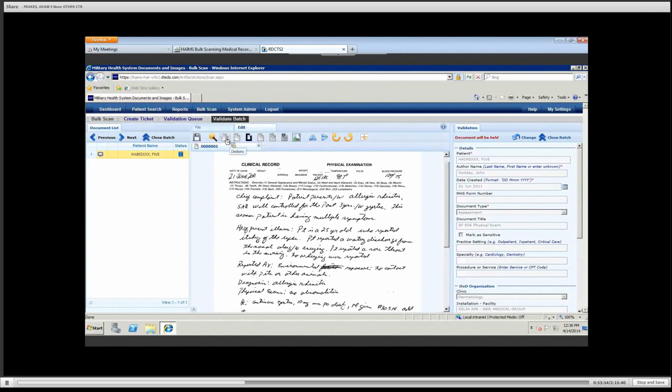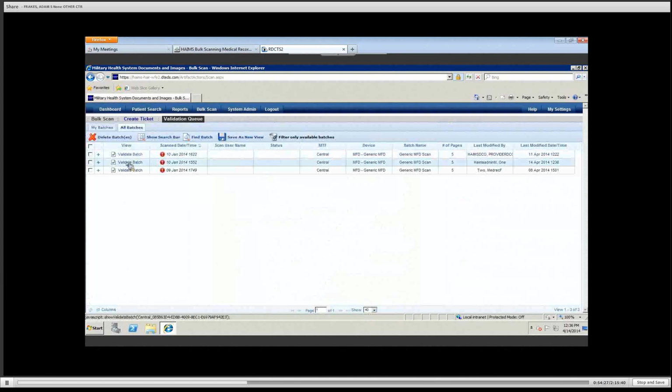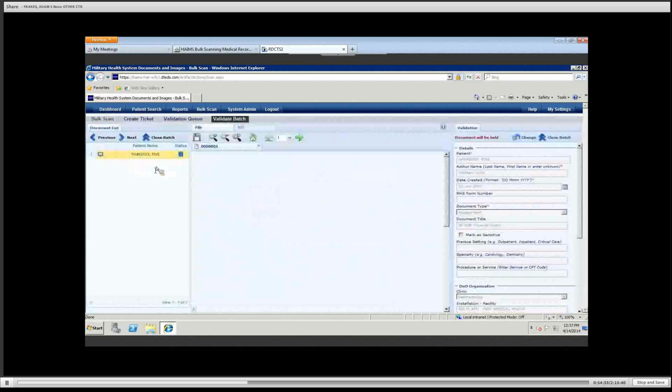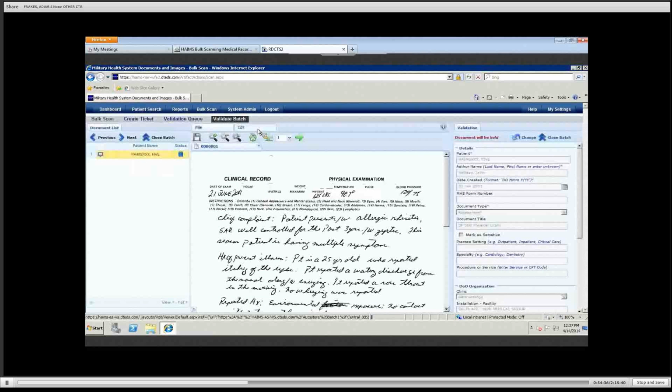The next icon over is my deskew. So if I scan something in and it's crooked, I can deskew it. The next one over, I can remove hole punches. I can remove the black border if for some reason the scan has a black border around it. I can remove large and small speckles. Now this one you want to be very cautious with. For example, if you're scanning in a multitude of audiology reports, those reports have hundreds of dots on them. If I click on Remove Speckle, it may remove those dots, which is something obviously you would not want to happen on an audiology report.